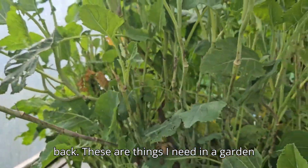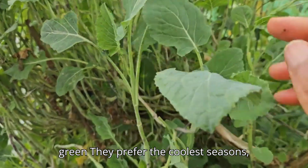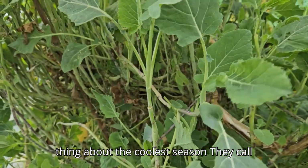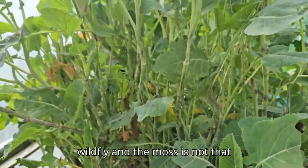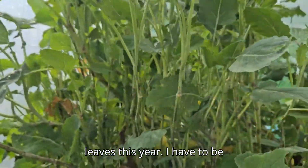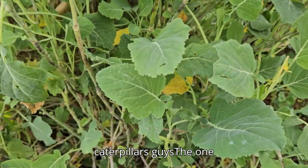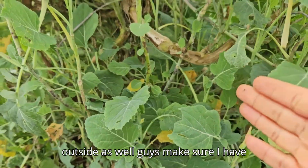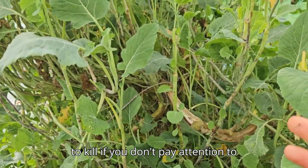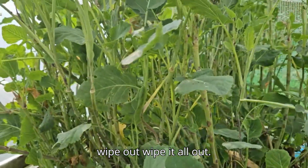These are things I need in a garden in autumn, guys. The collard greens prefer the cooler seasons because these are brassicas, okay? And the thing about the cooler season, the whitefly and the moth are not that plentiful. So I can get some nice healthy leaves this year. I have to be working on getting rid of those caterpillars, guys. The one outside as well. I make sure I have them in different locations, because sometimes, guys, as hard as these are to kill, if you don't pay attention to the moth and the caterpillar, it will just wipe it all out.